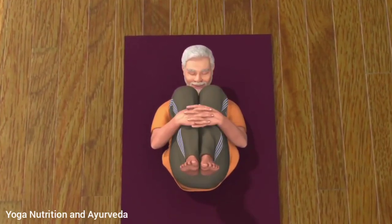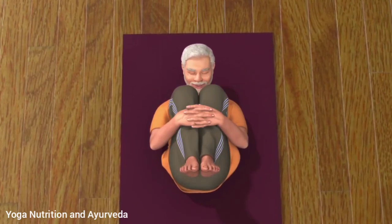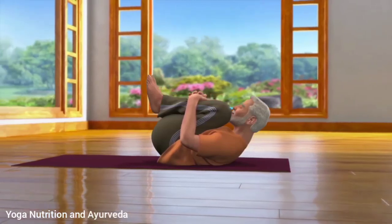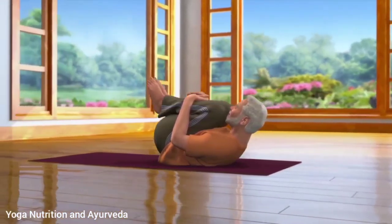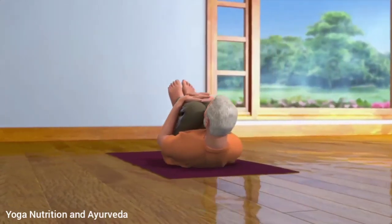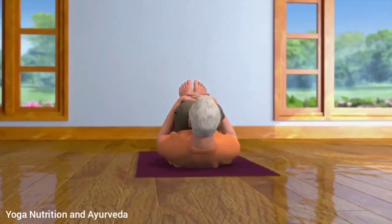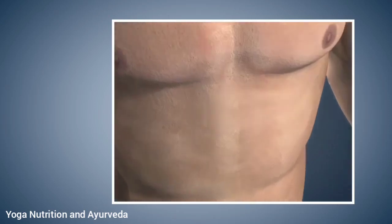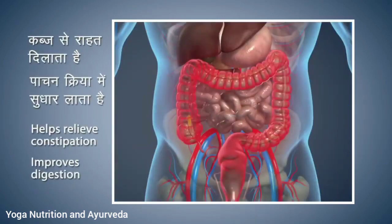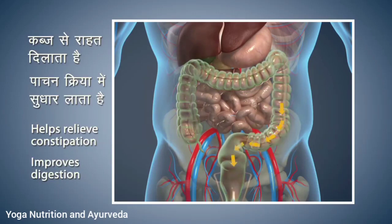Keep your eyes closed and focus your thoughts completely on your lumbar region. While breathing in and out normally, stay relaxed in this pose for some time. PAWAN MUKTASANA gives you relief from flatulence and decreases the bloating sensation in the abdomen. This asana cures you from constipation and improves the digestive process.